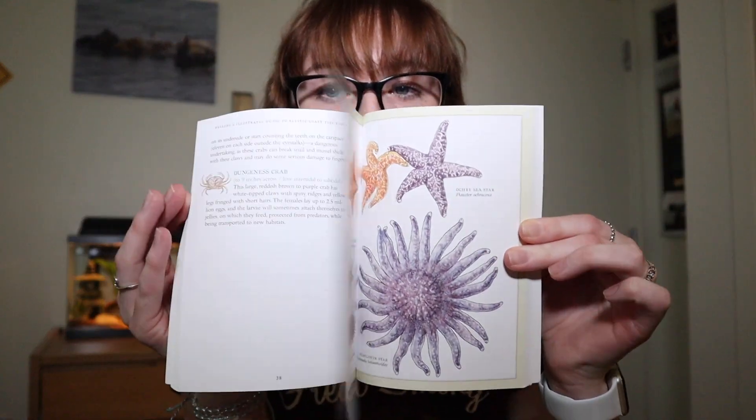This is my last pocket guide — it is an illustrated guide to the Pacific Coast tide pools, and it's even smaller than my shark guide. It's the cutest little field guide — it talks about starfish and everything you see in tide pools. I got really passionate about tide pool animals when I moved up here. I've actually taken this out to tide pools and IDed animals with it — like pulling up the arthropod section to ID a crab. I highly recommend it if you live near Pacific Coast tide pools.